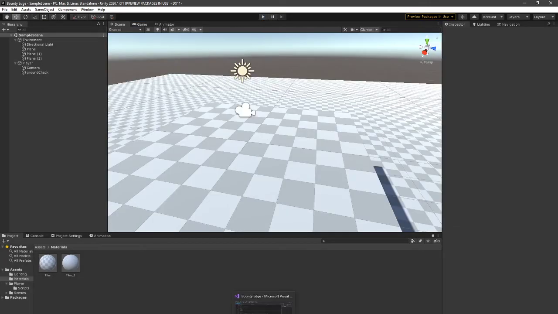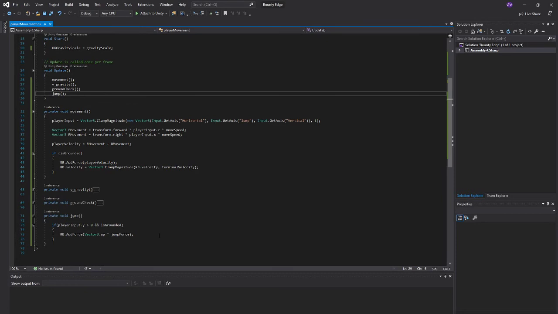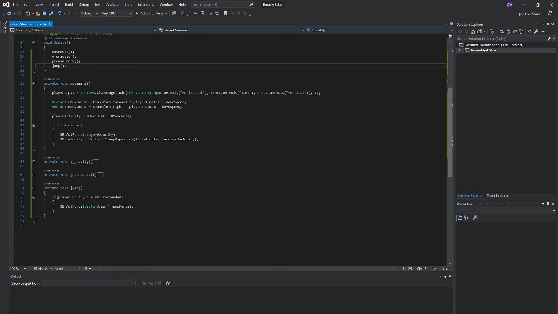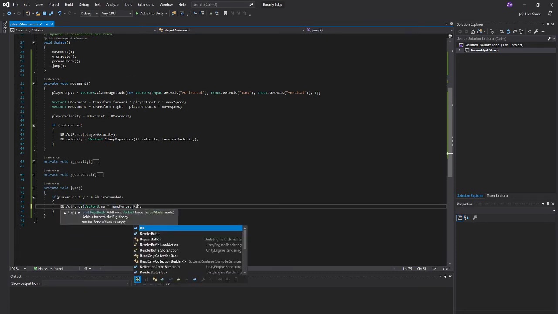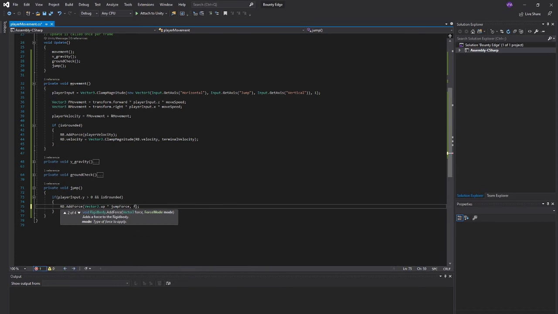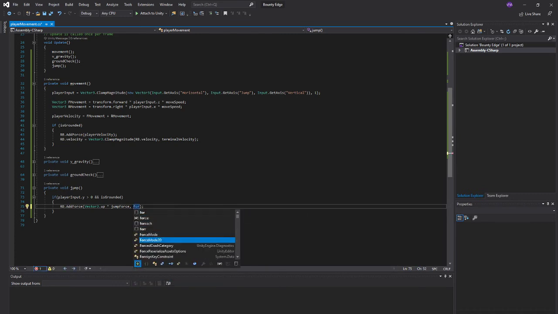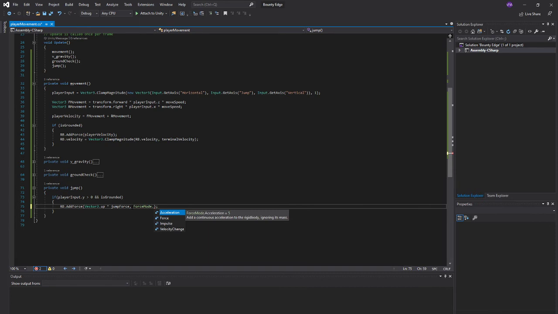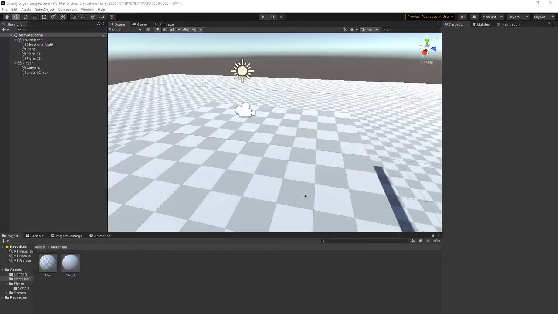Okay, here's the thing. I'm going to set this really quickly. ForceMode.Impulse, using its mass. Okay, so this uses its mass.